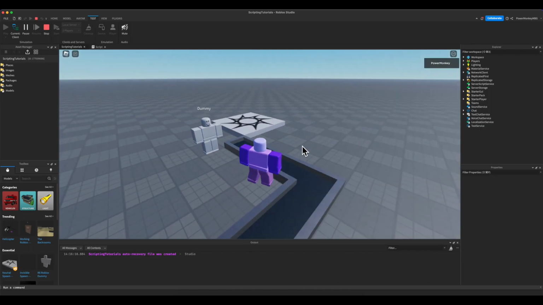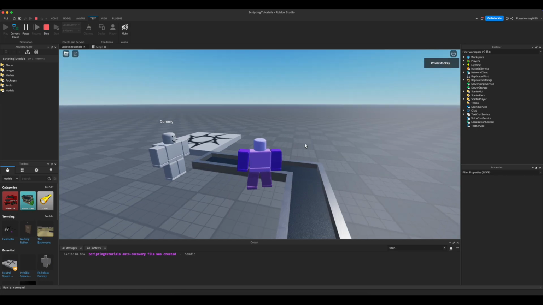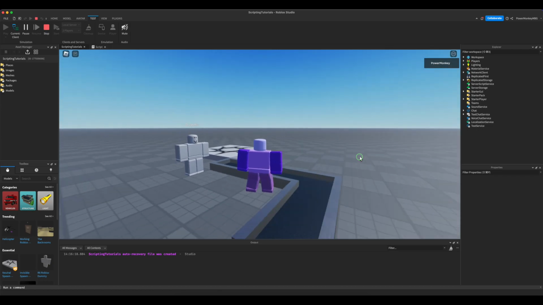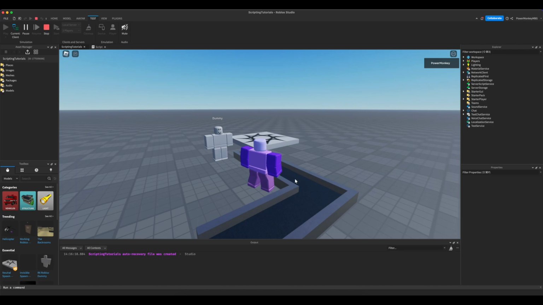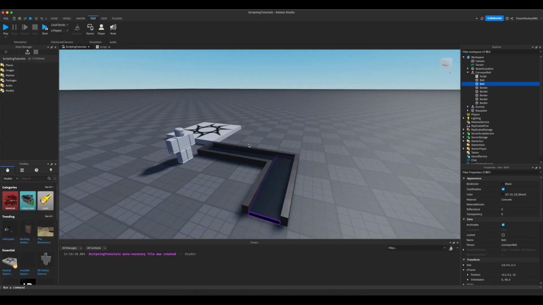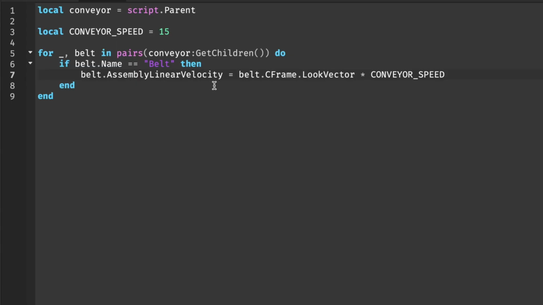So if you don't like this overlap here, because as you can see there is a little bit of an overlap, I don't really think it matters to be honest, but if you care, you can always make the belt transparent and then have a nice smooth piece that does nothing, and don't call it the belt, call it something else if you care about that. But if you don't, just leave it like this and you should be good. So yeah, that's a pretty simple conveyor belt right there.